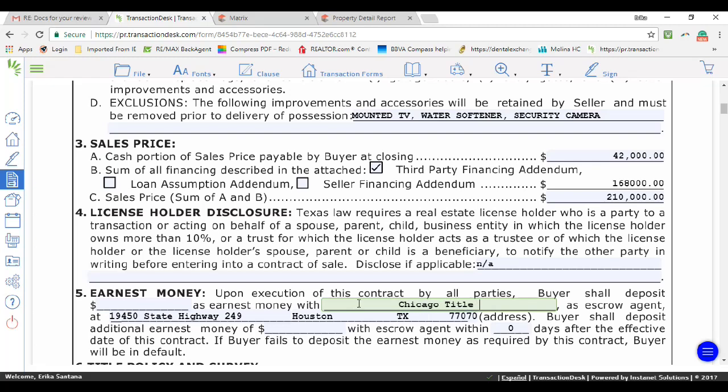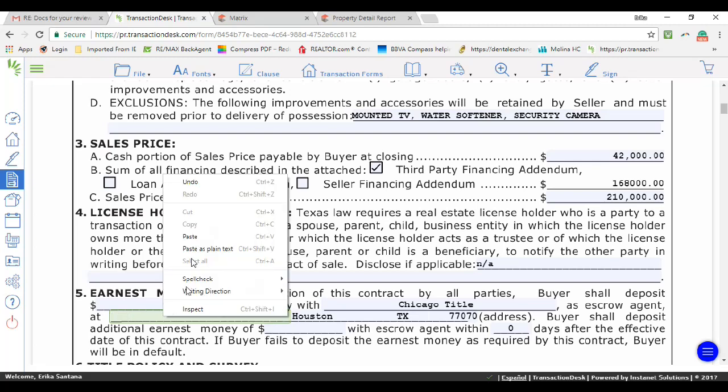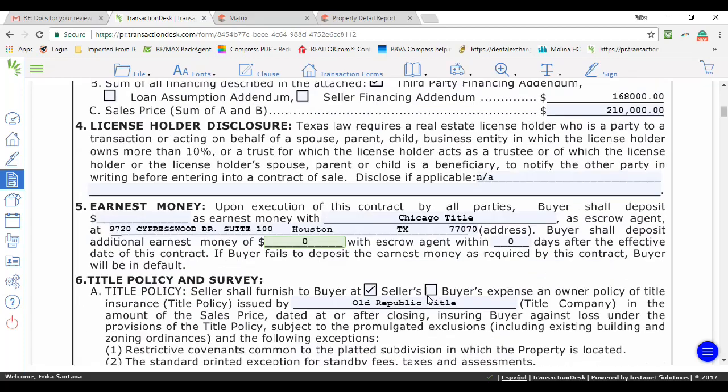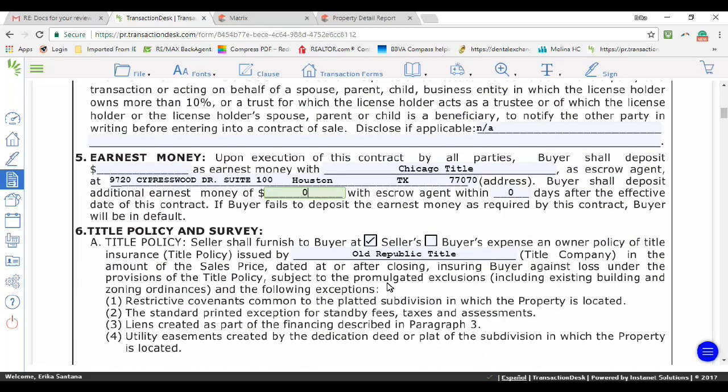So I just put in Chicago Title. Okay, the rest is the same. 0, 0 will go there. Make sure you change it here. They're the ones.